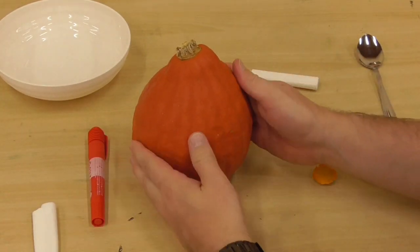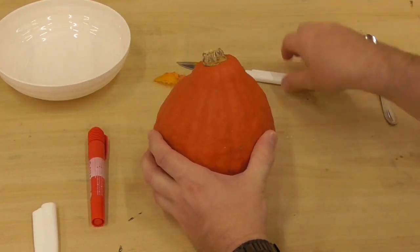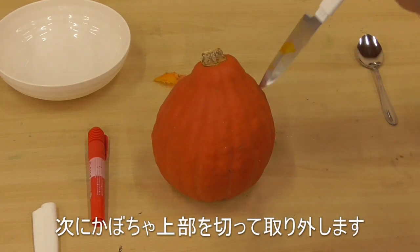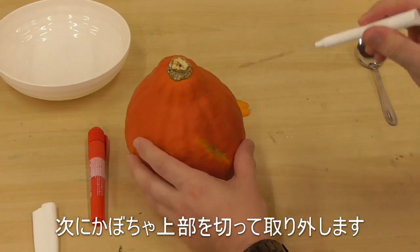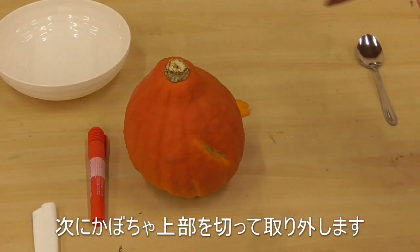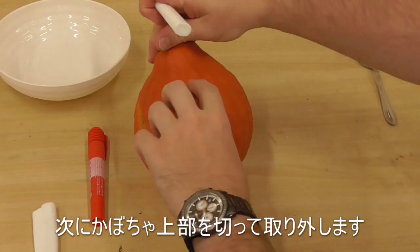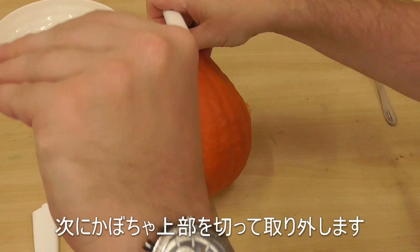There we go. Okay, so the next thing we're going to do is open up the top here. When you're cutting, usually do a zigzag pattern. And then I also go in at an angle, that way when you put the top down it just doesn't go falling right through. So here we go. Also, make sure that you don't cut it down too low, because then your face will become very, very squat.